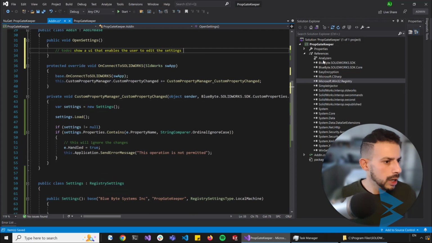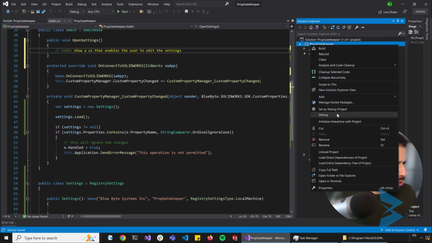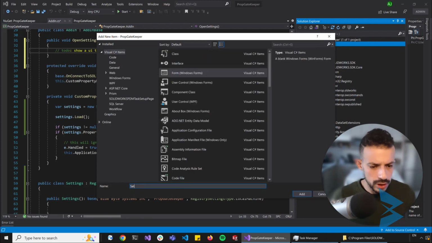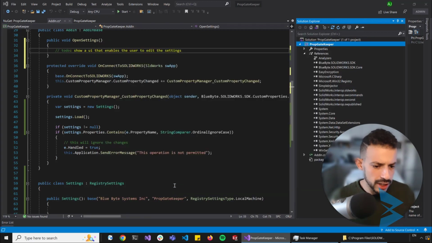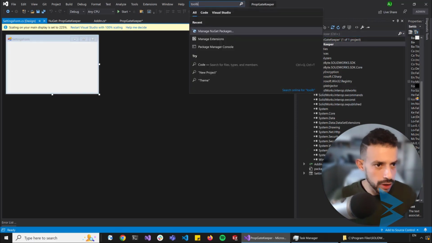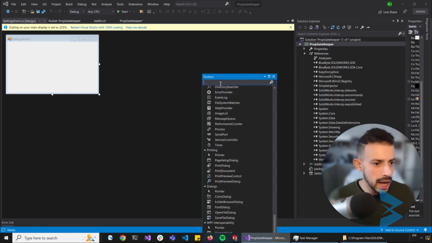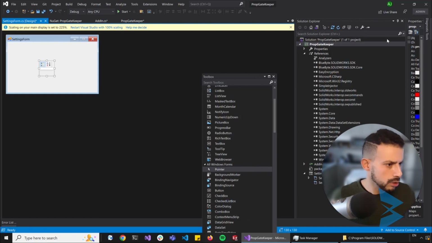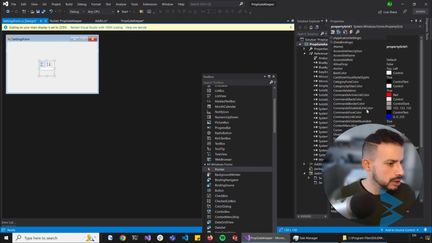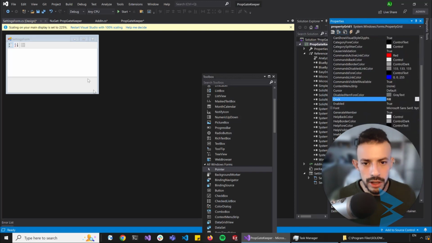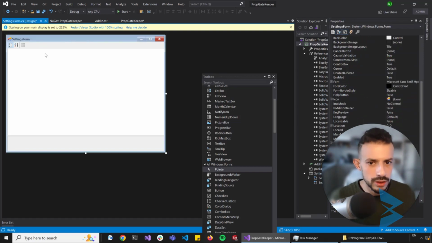So let's create a really simple form, add, and then form, we'll call this SettingsForm.cs, and then in here, we're not going to go fancy, we're just going to use a property editor, a property grid. Make sure that that property grid gets docked. Where's the dock? There it is. So let's get it docked so that it fills up the entire available space.